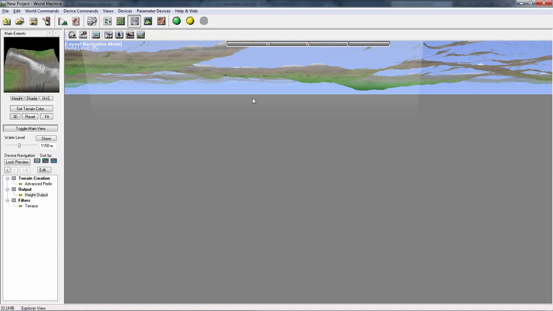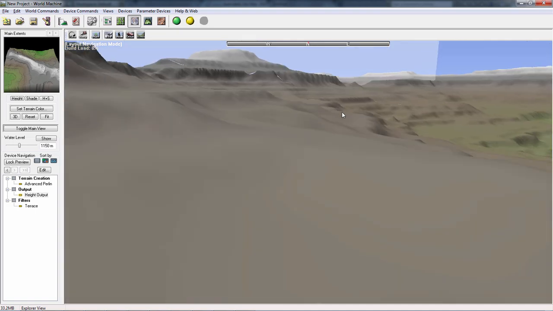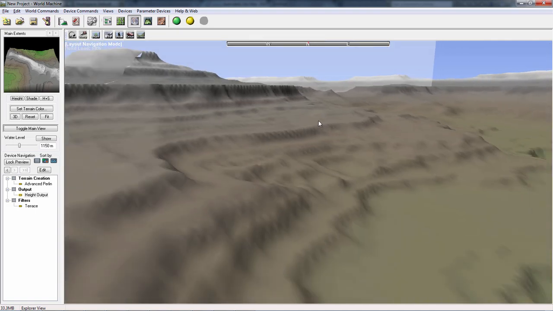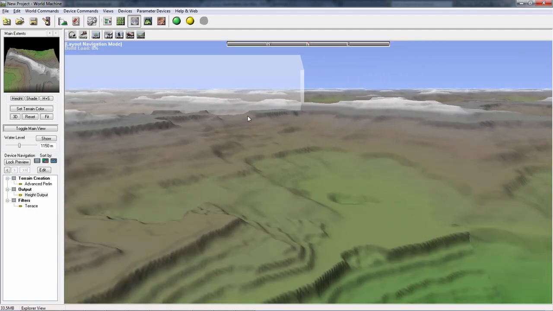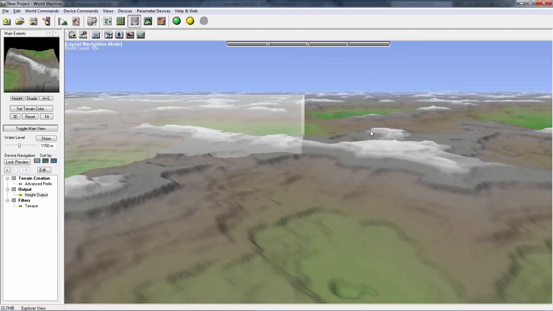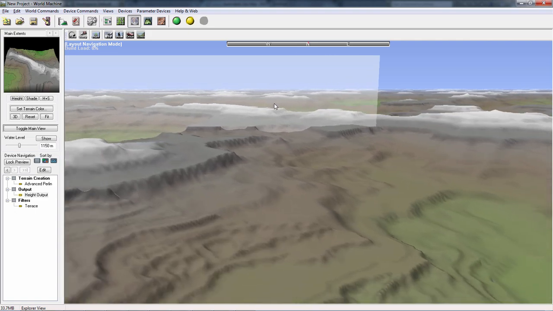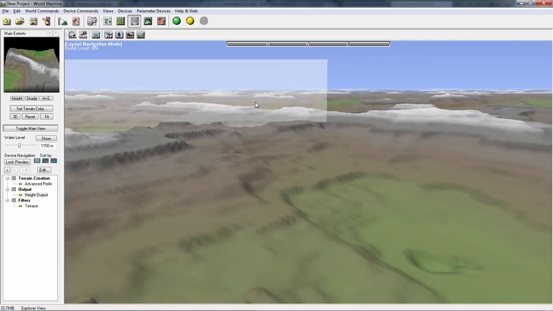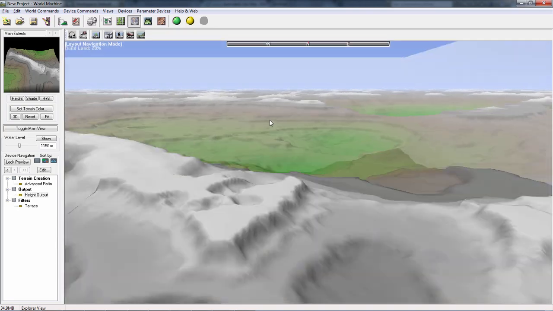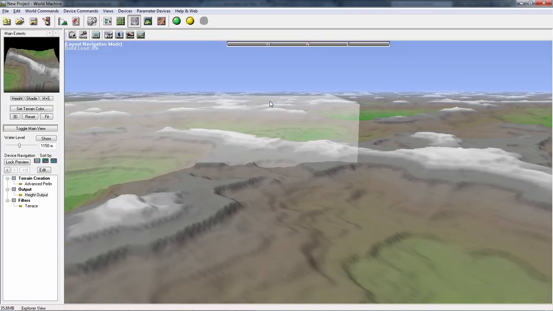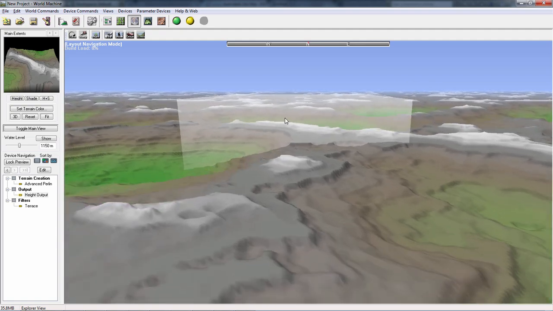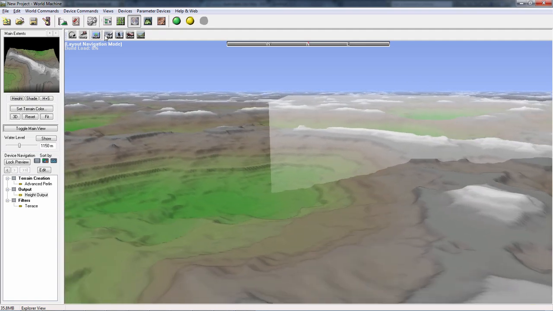This is the Explorer view. This is kind of what it would look like, essentially, in the world. Now, the way I'm navigating right now is with the left mouse button pulling me forward. Right mouse button is controlling elevation. Middle mouse button isn't really doing anything right now. And again, there are different views for all of this.